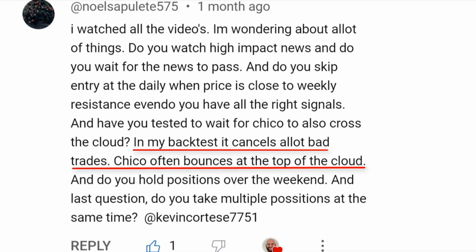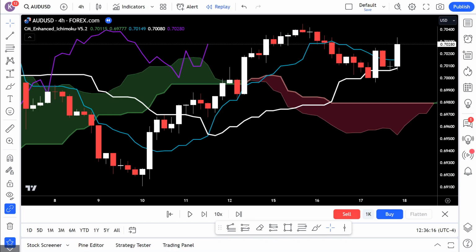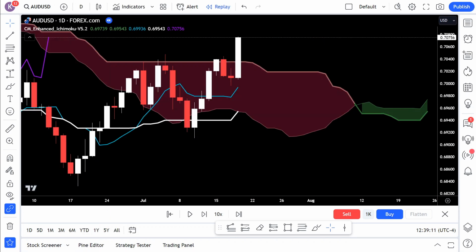The comment suggests there is, so let's go back in time and examine the trade on the daily time frame. Here we're back at our entry on the 4-hour. Now let's switch over to the daily. On the daily, we actually have a Kumo breakout. The last candle was below the cloud. Now we're above the cloud. Future Kumo is green. Faster moving average is above the slower, and price is above both moving averages. In addition, the lagging span is above price.